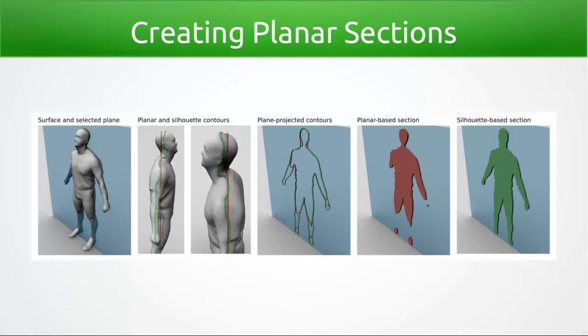A problem with using surfaces as design collateral is that the geometry may be non-planar. As shown here, the non-planar silhouette contour shown in green more effectively captures the shape of the man than the planar contour shown in red.